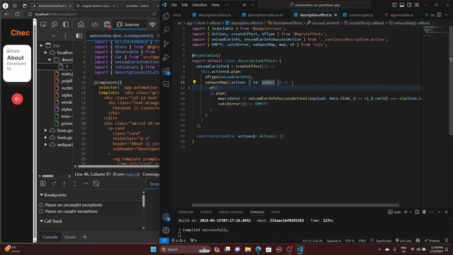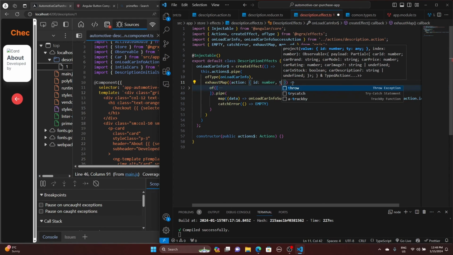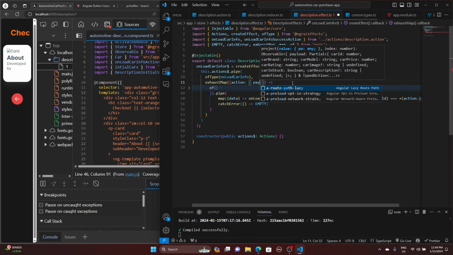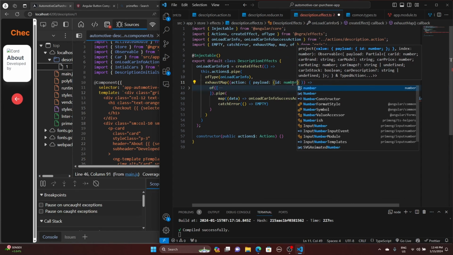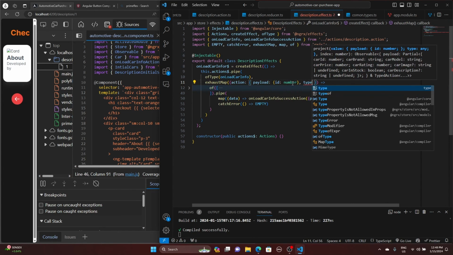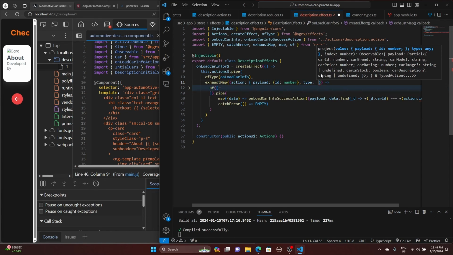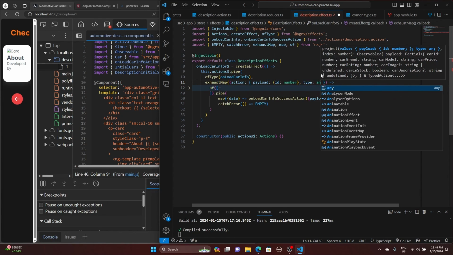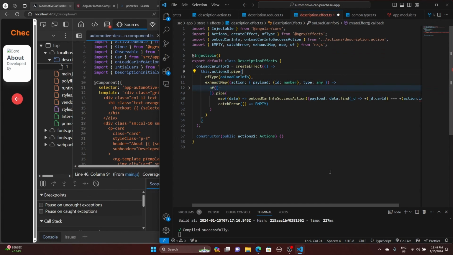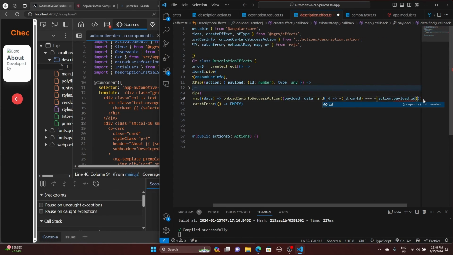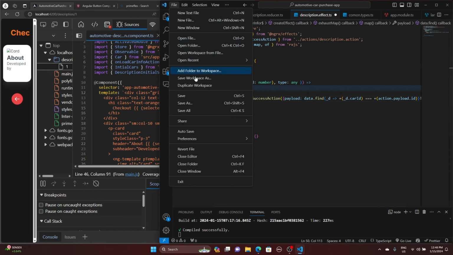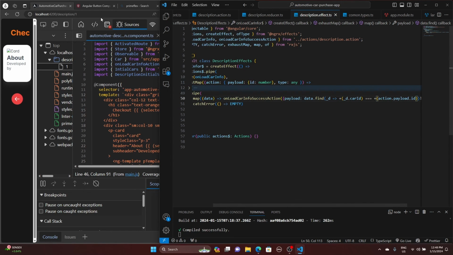I know that the ID is going to be there, and with this let's say here is my payload in the action, where I know the payload is of type ID, of type number, and with this I also receive the type itself, and the type for now I will leave as any, because I'm not interested in the type. I will directly grab this payload and then we'll link this ID. So let's hit save.